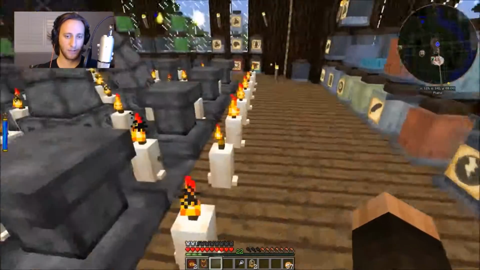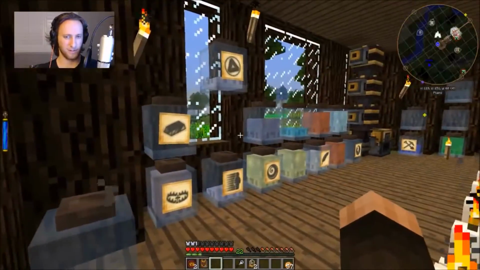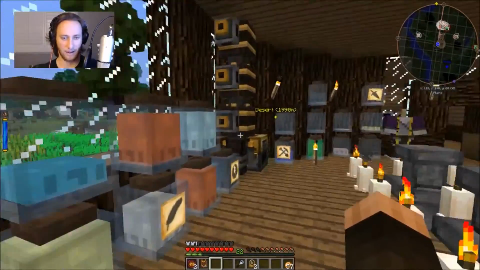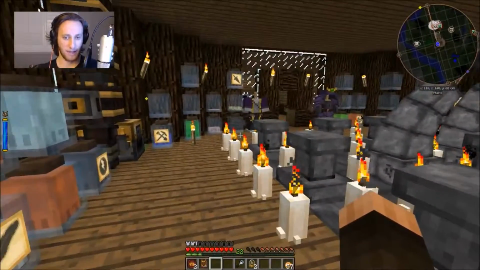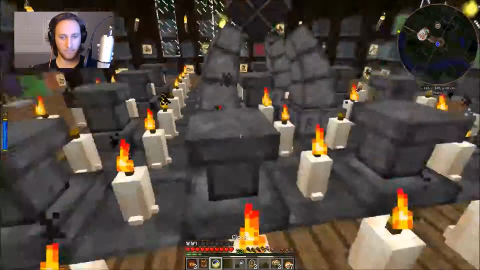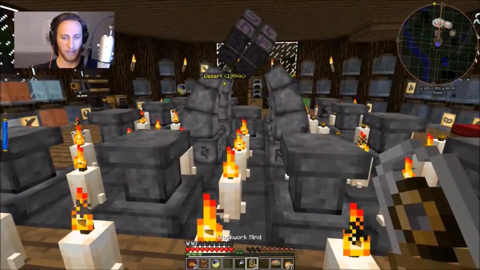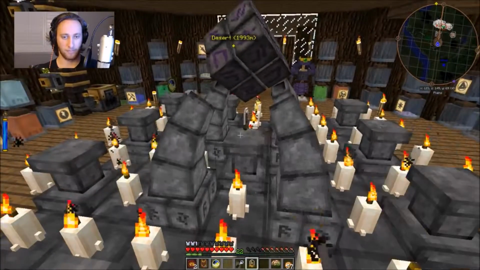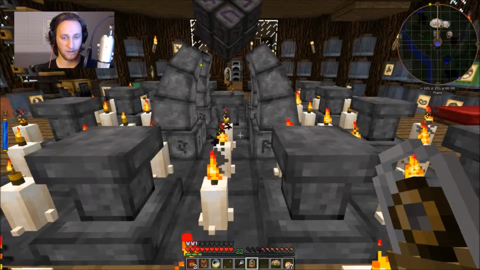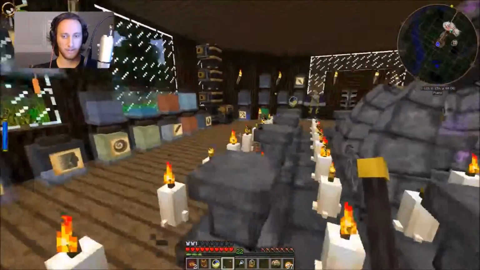And let me just double check. So we need Cognitio, I think that's what it's called, and Machina, and we got plenty of that. So let's get here. We just need a clock, and a brain, and our clockwork mind. So let's get our Greatwood wand, and boom. Sweet.